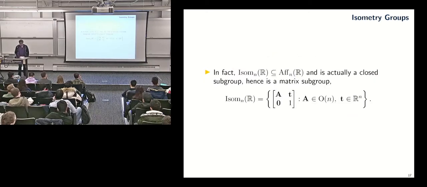The isometry group lives inside the affine group because it has the same form, where the upper left-hand corner is a matrix, the upper right-hand corner is a vector, the bottom left-hand corner is a 0, and the bottom right-hand corner is a 1. Now A is an orthogonal matrix, and T, of course, is your translation. The way you think about this is A tells you how you're turning, and T tells you how you're moving. Basically every way you can move that doesn't cause lengths to change is some sort of a rotation, some sort of a translation, and it's a pair of the two.